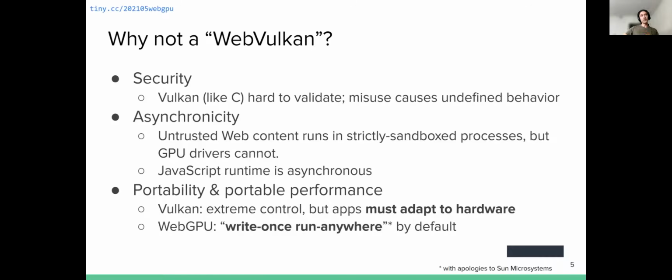And we even go a little bit farther than WebGL, and we apply this philosophy to the limits as well. So you won't be able to exceed, say, the maximum texture size without explicitly opting into that. And that'll just make sure that any code that you write is almost certainly going to run pretty well on a mobile device, for example.